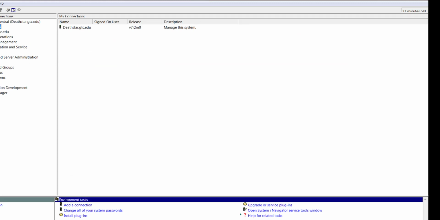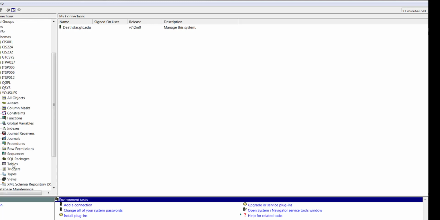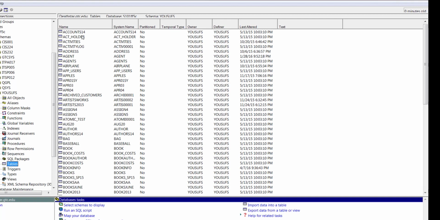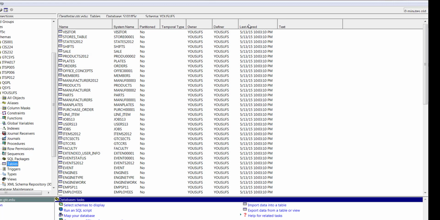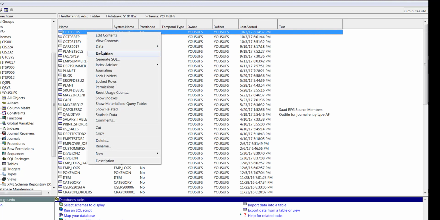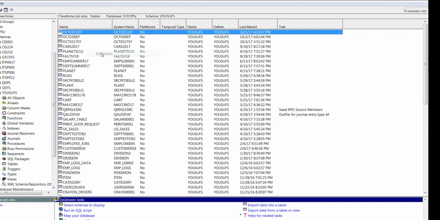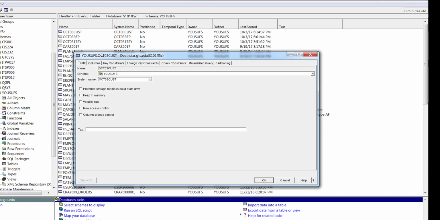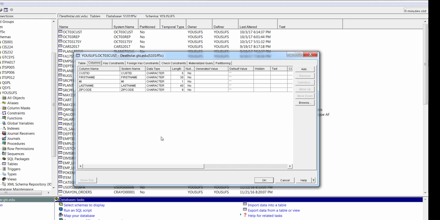If you go back behind the scenes to the navigator and you go to your database tables, you will notice that you do have OCT03 cust. I would like you to revisit its definition now.